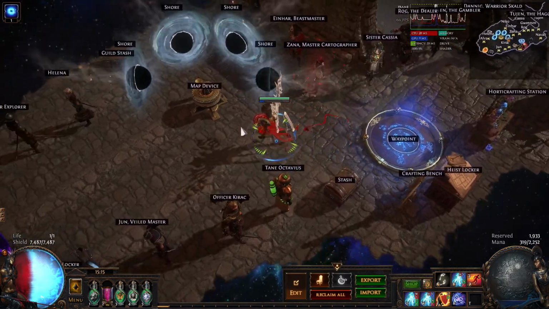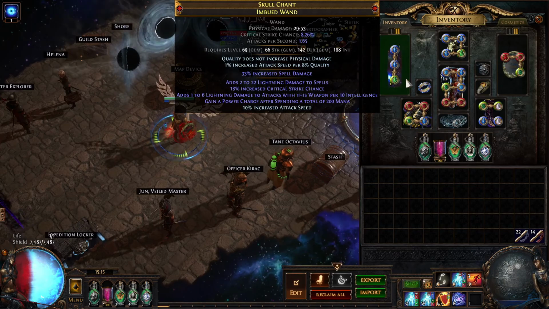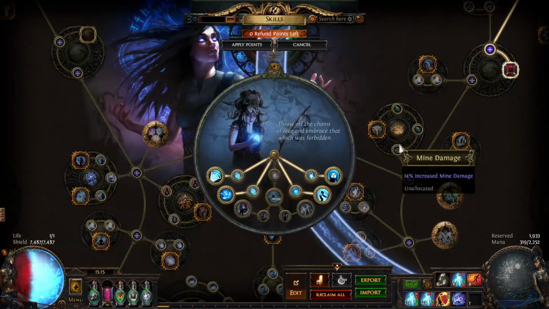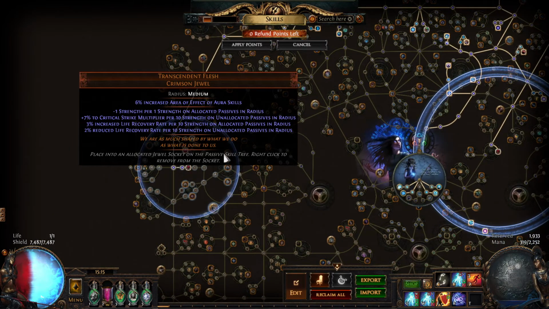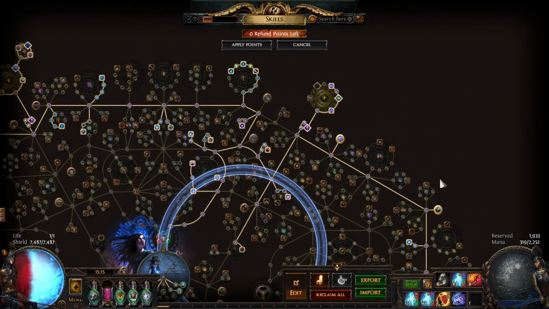So what I tried to do is make a budget Wander. I had like 25x-ish remaining with me, and so I put together this gear along with some jewels, cluster jewels, and yep, this was the character.